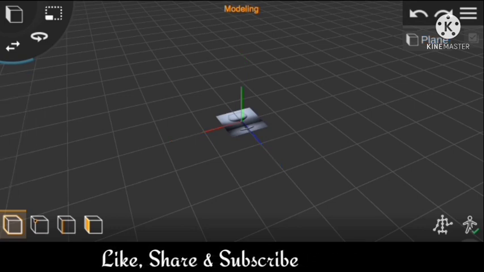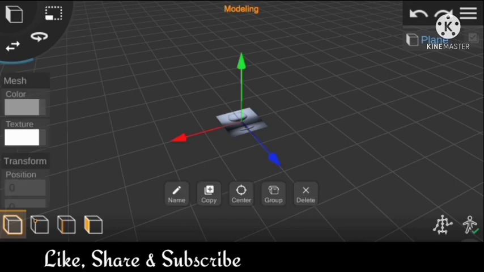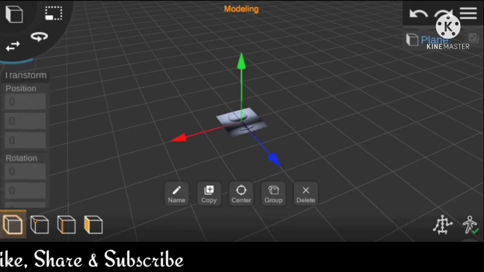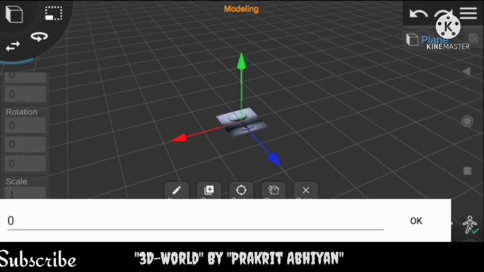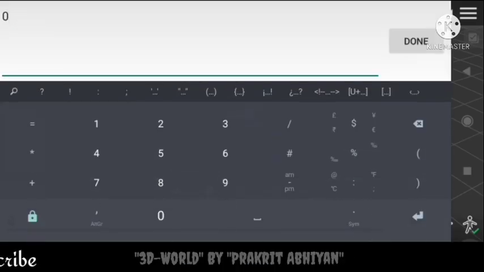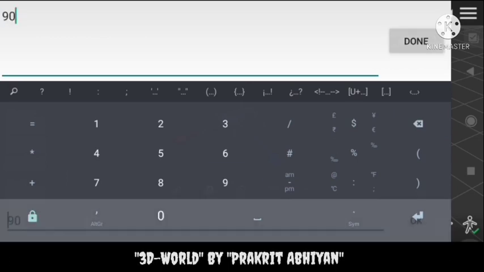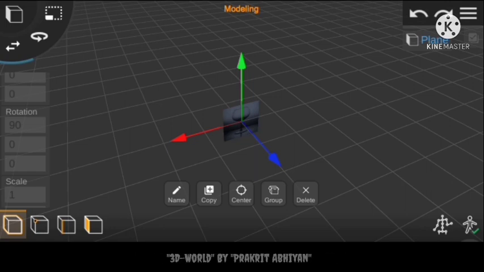Click over this plane again and go to the rotation panel, and at X update it with 90 degrees, as we want it to rotate by 90 degrees.